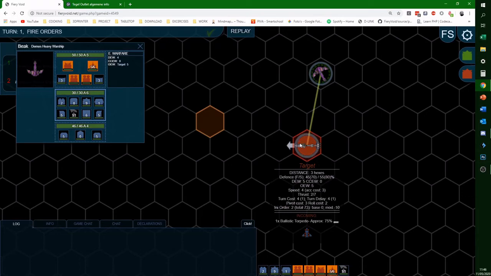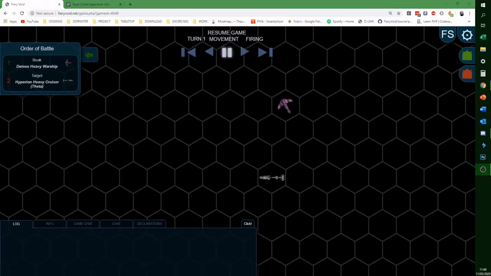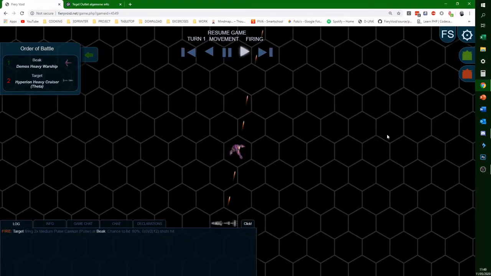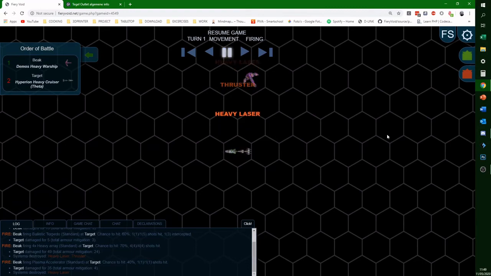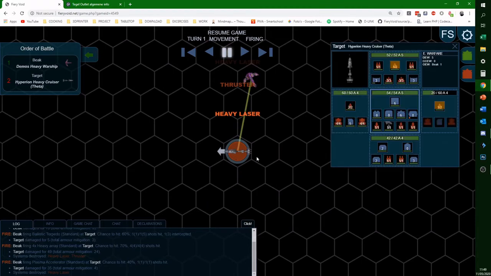Also, the Hyperion has a couple of pulse cannons and standard particle beams he fires back at us, so we'll see if we're going to keep our nose or not. So the fire has actually been done. We're going to check the firing stage and see what actually happened. Hyperion fires and hits some standard particle beams, which is okay. That's the ballistic torpedo. We're firing back and doing still some damage to him. Let's see how it turns out.